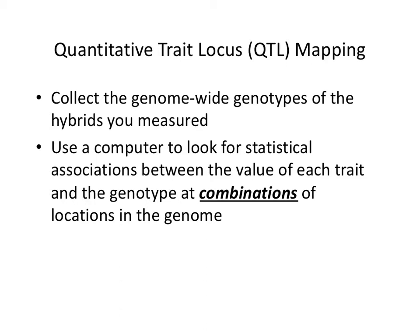And then the part where the computer comes in, which is nice because you can't do this by hand. You ask, for example, let's say you studied 500 fish and 30 of them had the smallest ganglion cell layers. They all had very thin ganglion cell layers. You would want to know, if we looked just at the genome sequences of those 30 fish, is there some mutation that they share in common? Because if they have a trait in common, and if there's a genotype that's common, that suggests those mutations might create that trait.